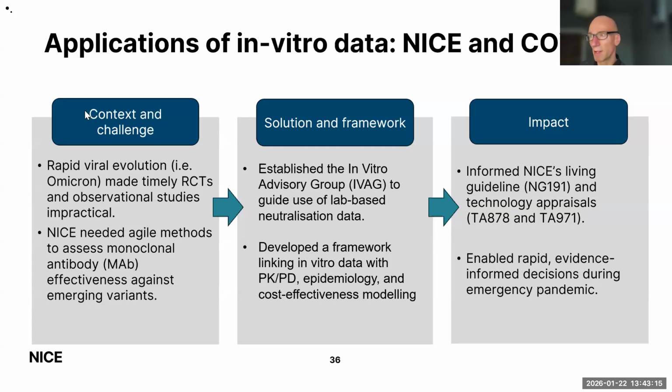It facilitated early identification of reduced therapeutic effectiveness to ensure that the NHS did not continue using monoclonal antibodies that were no longer effective. And it demonstrated that when rigorously validated and appropriately interpreted, in vitro data can meaningfully support HTA, particularly in fast-moving infectious disease contexts like the COVID pandemic. It really served as a bridge where RCT evidence was outdated or unavailable, not replacing clinical evidence, but supplementing it as part of the totality of the evidence base to be considered by the committee. So that was a key example of where in vitro data showed its value.